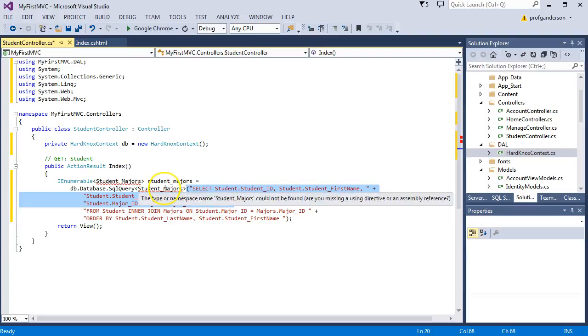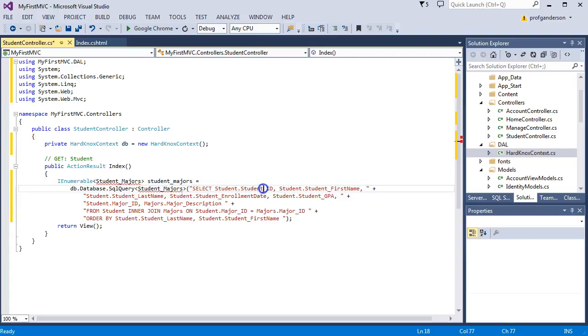That's a nice little error checker also. And they don't have to be in the same order, but just make sure the spelling is correct, and also make sure this spelling matches your database tables. And then we did a from with an inner join, and then we did an order by. Now, notice that I leave a space at the end of each of these strings that I'm concatenating, because otherwise it would jam everything up together and you'd get an error. And then I just concatenate with the plus sign. So this query is going to grab all of the students along with their major ID and their description and return it back, matching it to this model.